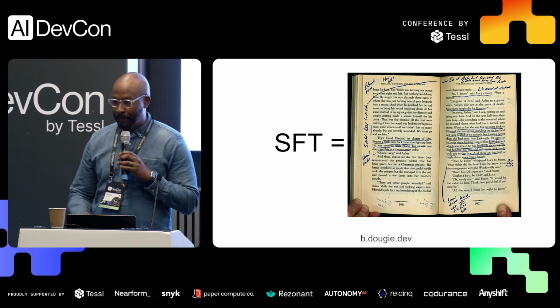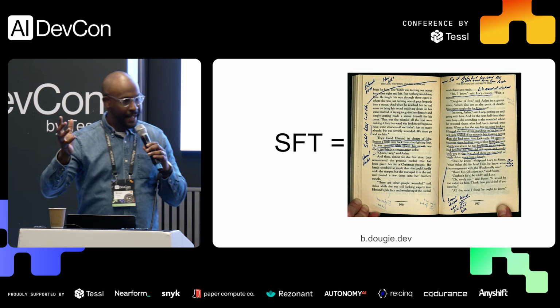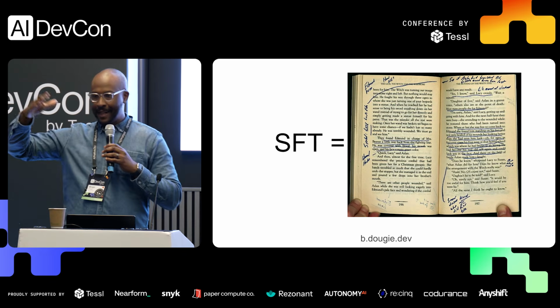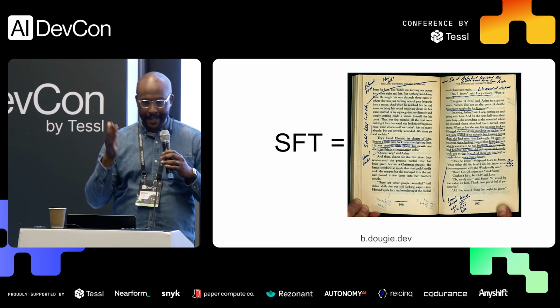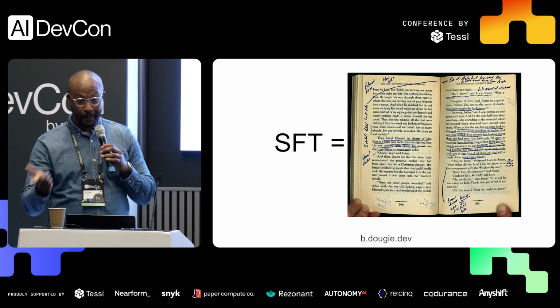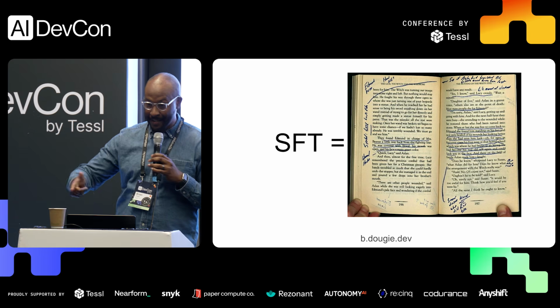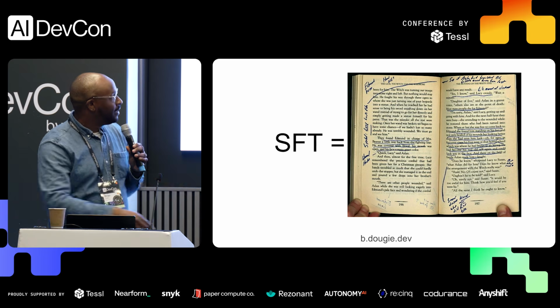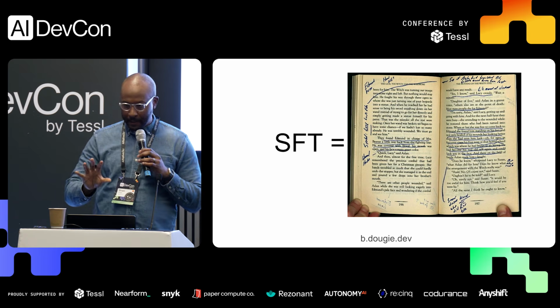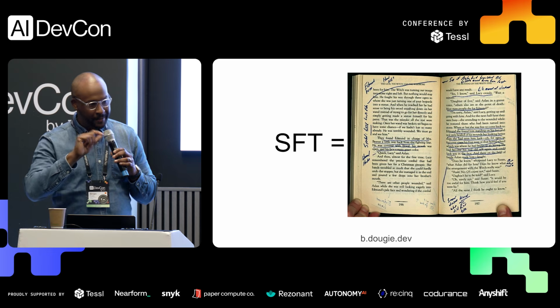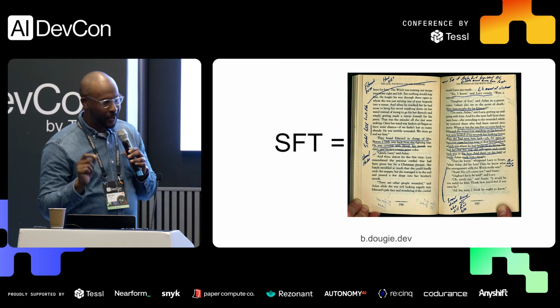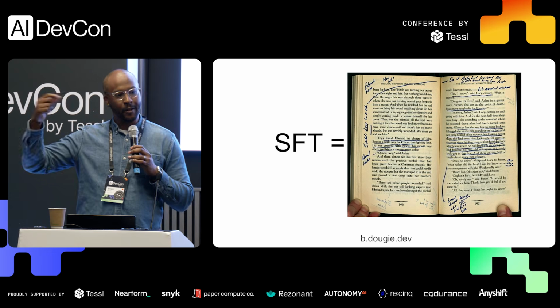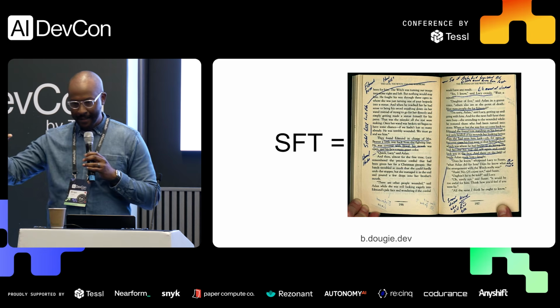So if you think of a model like a book, every model is a book. It's got lots and lots of information. It's been co-located into a place. This is why you can search for Pokemon and search for good restaurants in the same ChatGPT session. SFT, specialized fine-tuning, is as if you were to write your skill in the margins of the book. So you're now adding extra context and extra notes into the book. Does that kind of make sense to y'all?